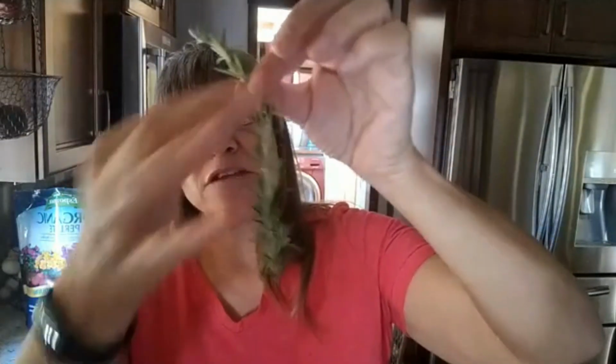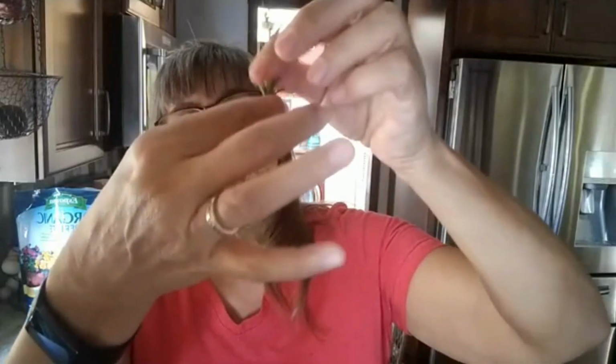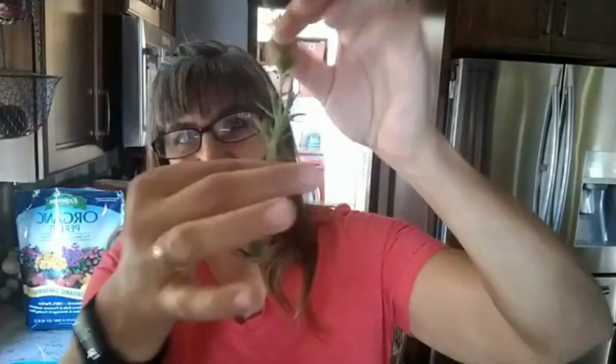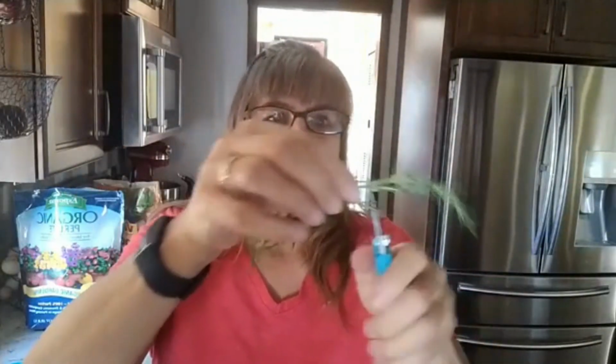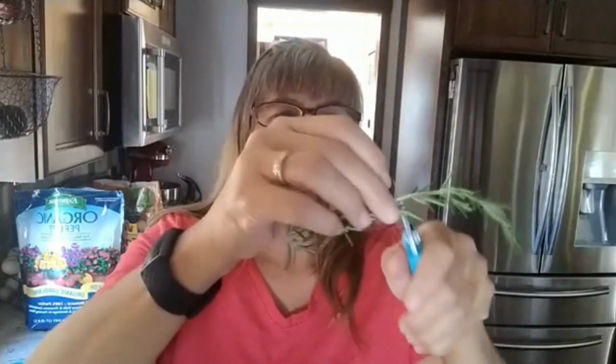And so the next thing that you're going to do to get these ready is you're going to strip off all but about a third. And actually, I think because I'm going to be planting them in a more shallow one, I'm going to just cut this one in half. So they're both about 4 inches. And I'm going to cut right below a node, right?